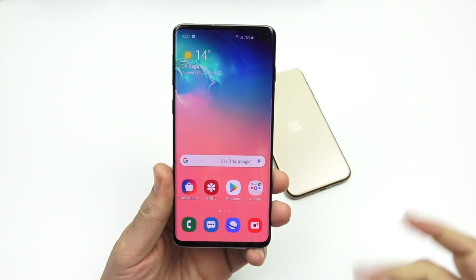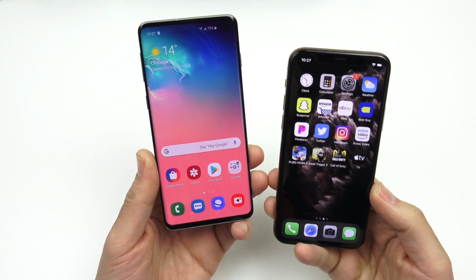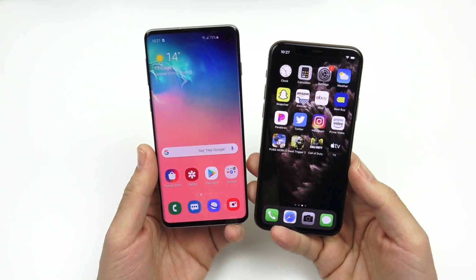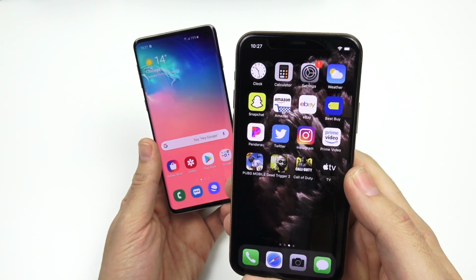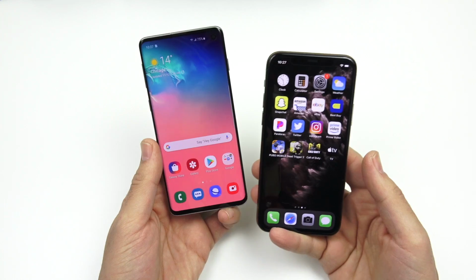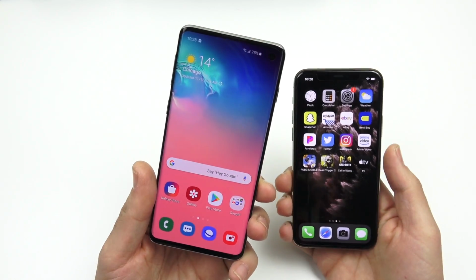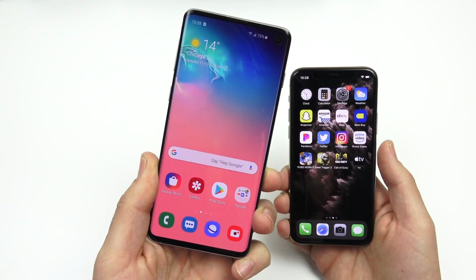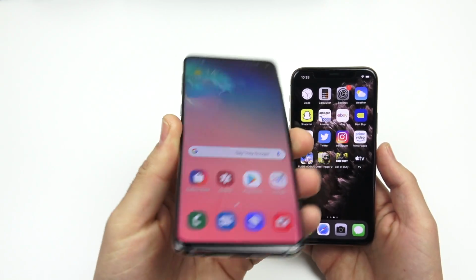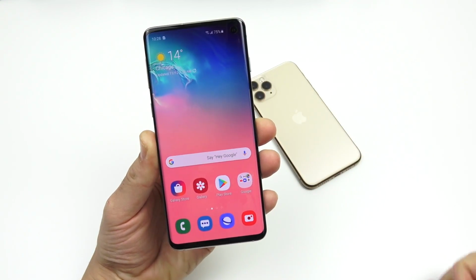So my third reason is a bigger display. I talked about this a little bit earlier, but 6.1 inches and pretty similar quality to that of the iPhone 11 Pro. The only thing I find better about the 11 Pro is that it gets a little bit brighter, but it's very hard to tell unless you're putting them side by side. Both of these are excellent quality OLED displays, but the Galaxy S10 just gives you more screen real estate for a cheaper price. So I do think that's a reason why you could potentially buy the Galaxy S10 this holiday season over the iPhone 11 Pro.